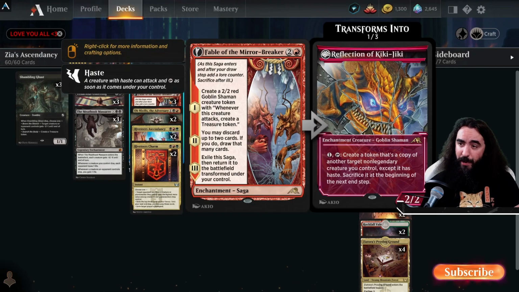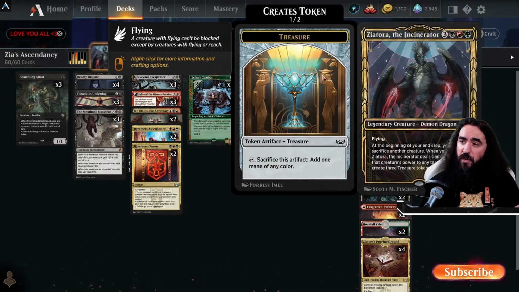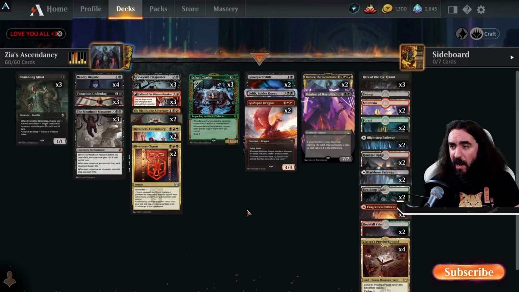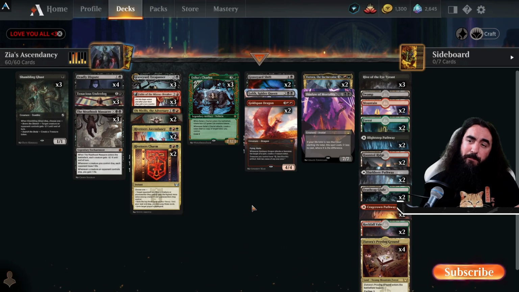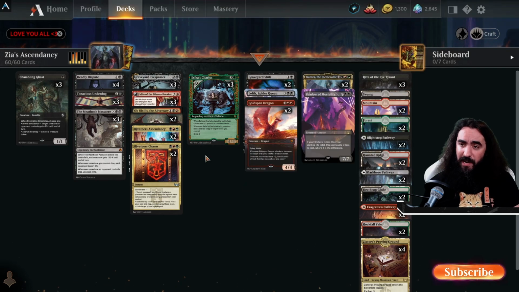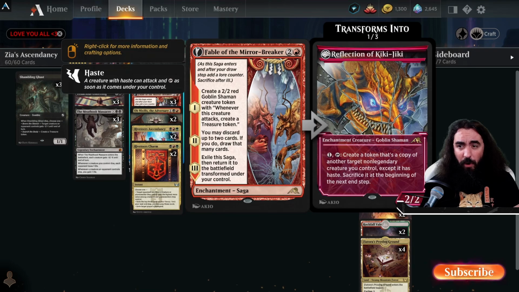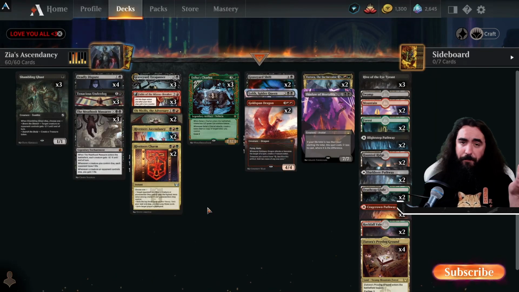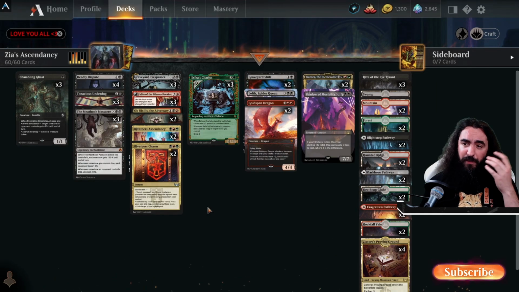The Fable of the Mirror Breaker, also so good in this deck, because we need to find the right things. And with this we can make sure that we get into our Ziatora on maybe even turn 5, would be great. Turn 4 can be possible if a lot of situations are met, but it's not very likely. But turn 5, very likely. Well, even turn 4, it is very likely, because you attack in with the Fable of the Mirror Breaker, and you might have sacrificed your Shambly Boy on turn 2. So hey, there is a chance. There is a chance.